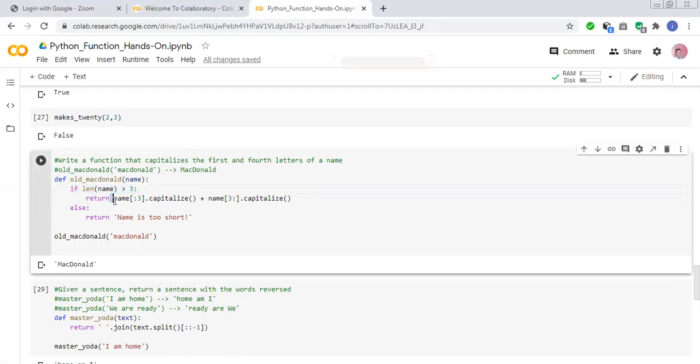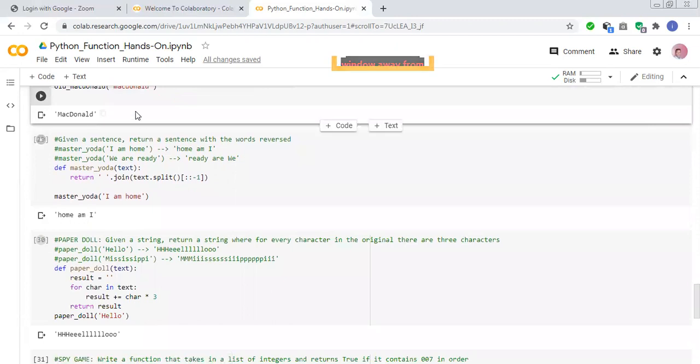At that time, return name call dot 3 dot capitalize plus name 3 dot capitalize. This will make the first character capitalized, and this one will capitalize the fourth character. When I call it, this will be the result I am getting.